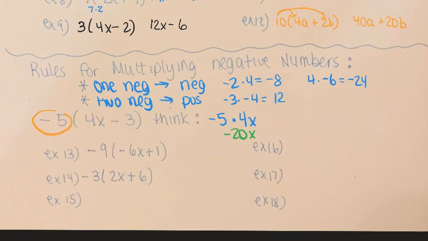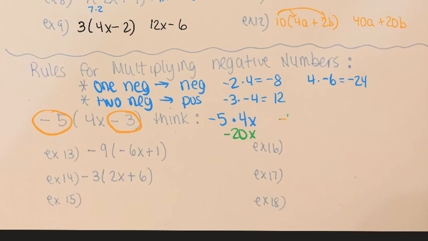And then this is really weird and difficult for some students, but you have a negative 5, and that subtraction sign is really a negative sign. It's both. Is it a subtraction or a negative? It depends. If I'm just reading the question, 4x minus 3, then I say that's a subtraction sign. But if I get rid of the 4x and I only have the subtraction sign, I don't say subtract 3, I say negative 3. So I need to think of this as a negative 5 times a negative 3.